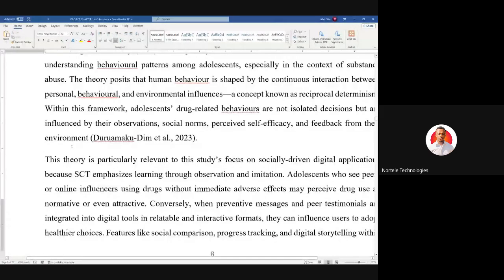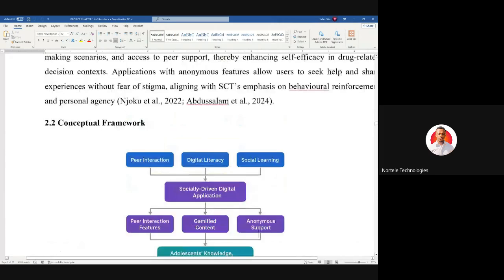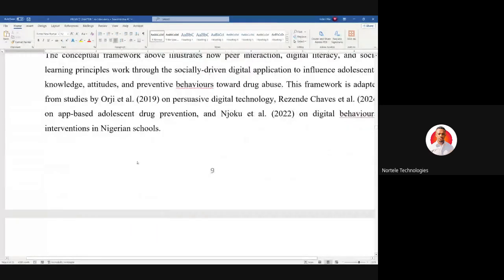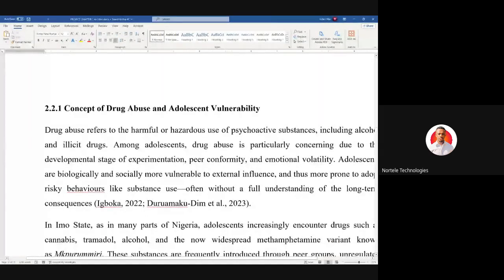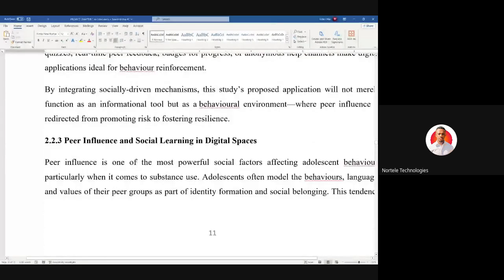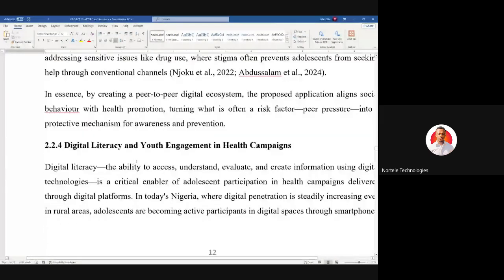Those ones don't usually have issues when it comes to defense, because I've noticed over the years that most supervisors do not check your conceptual review that much. They will just tell you it's not long enough. Most of them will tell you that it's not long enough. So now, where we usually have issues is your conceptual framework.